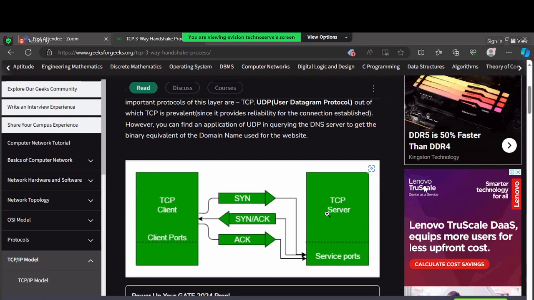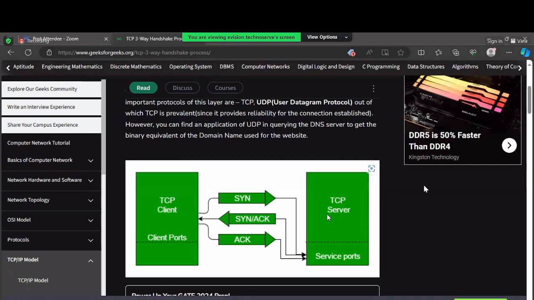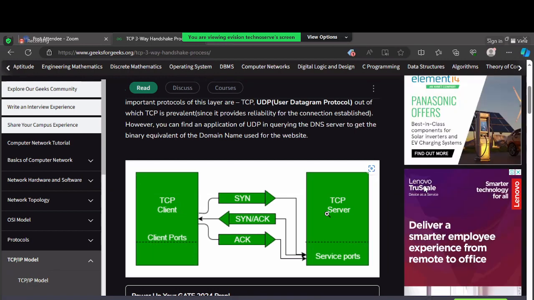Can you see? What does ACK mean? Acknowledgement. Why do we use acknowledgement? It is a receipt of a successful transmission.